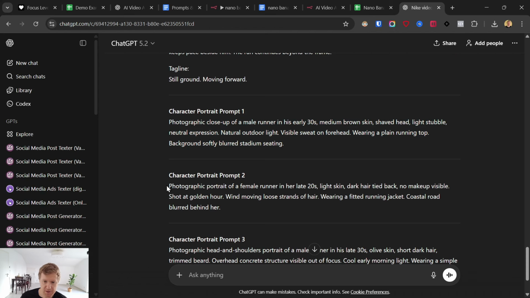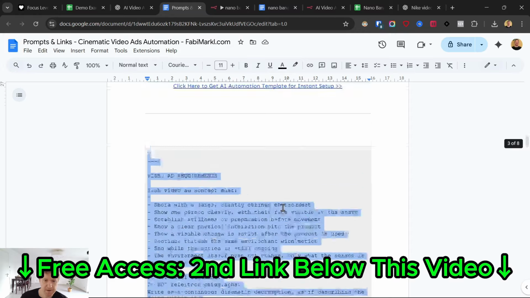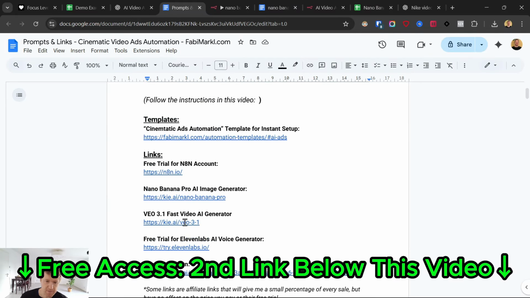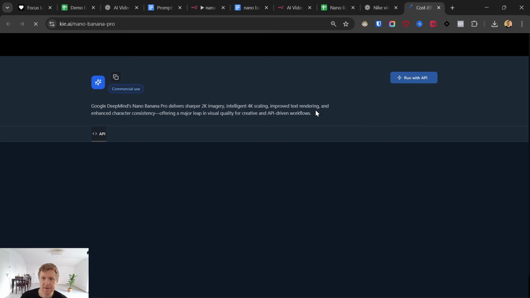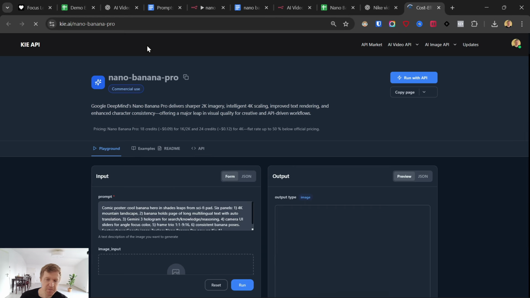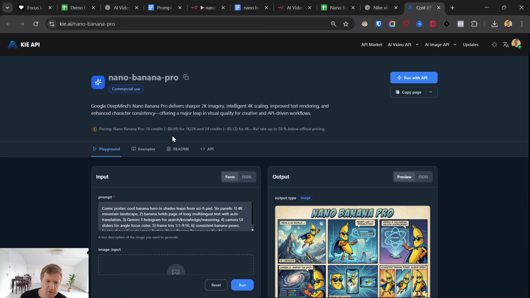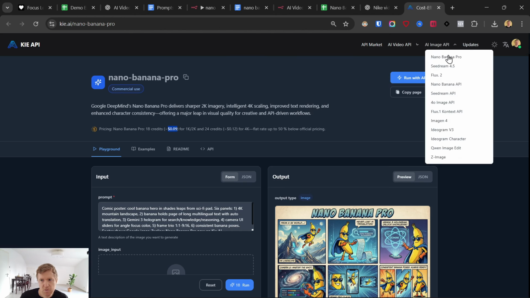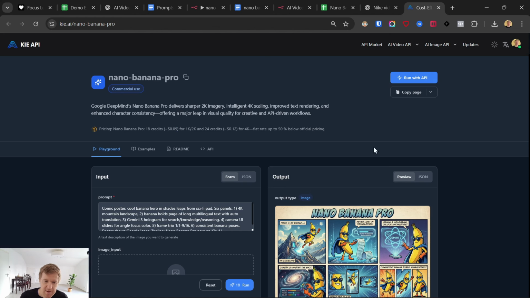So I could say, okay, I want to have this, and then you can go into a tool that I've linked up here, like Nano Banana Pro. We access this via this platform called Kie.ai, where you can sign up for an account and you only pay for what you use. So in our case, it costs us just 9 cents to create an image. You could use other image tools or video tools later, right, for the video generation process.